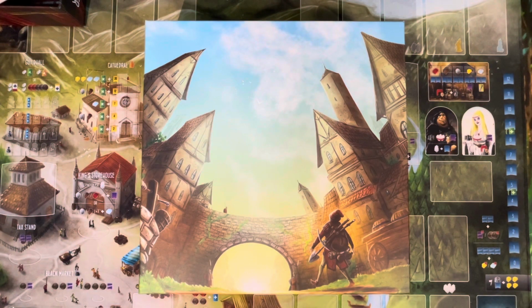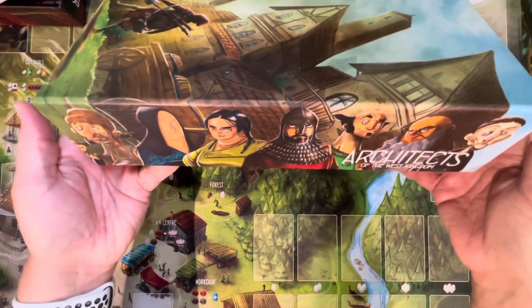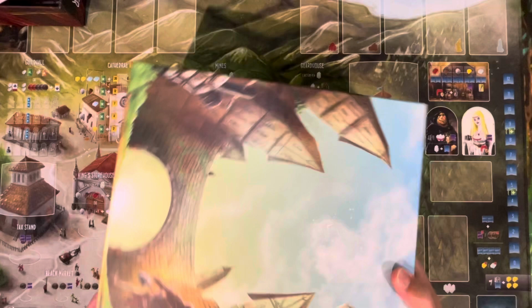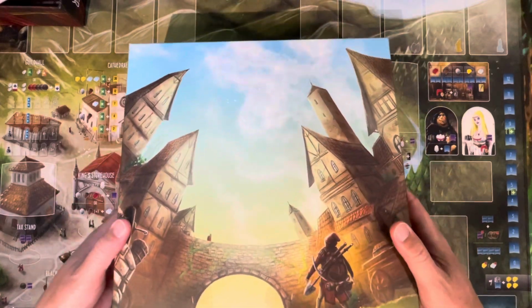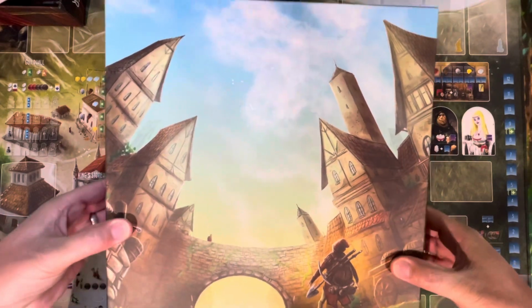Okay, so here we have the collector's box. Just some fun artwork on the sides here. Mainly just people all around the edges and this nice perspective view along the back. So let's take a look at what the insert looks like on the inside.